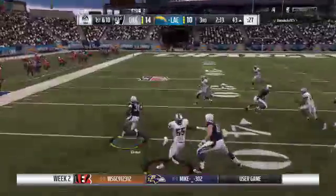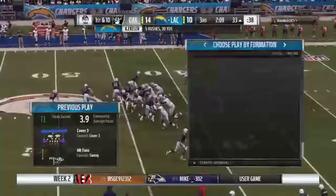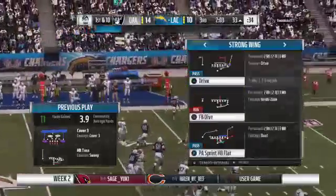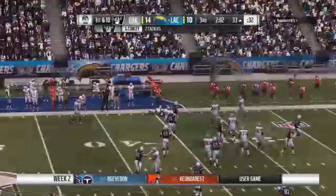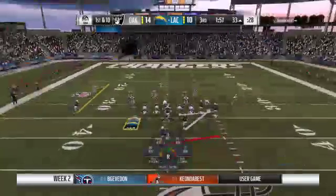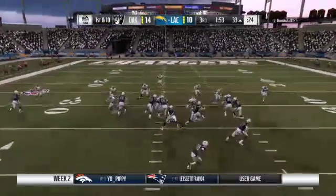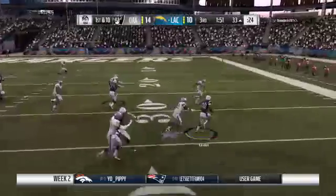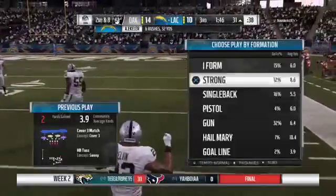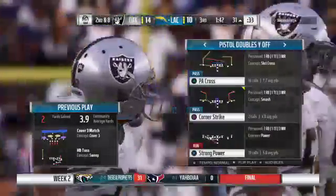Now they'll run it on the toss. And he gets this inside the 35-yard line. It'll go as a gain of 11 and a Charger first. The good old toss play. And this time they go to the left side, so give a lot of credit to the offensive line. Center, guard, tackle, able to seal that side. But the guy that we don't give enough credit to, wide receivers. They have to do a great job of blocking downfield. Otherwise, that play can be spilled in the backfield. In this case, everyone handled their responsibilities, and they picked up really nice yardage.